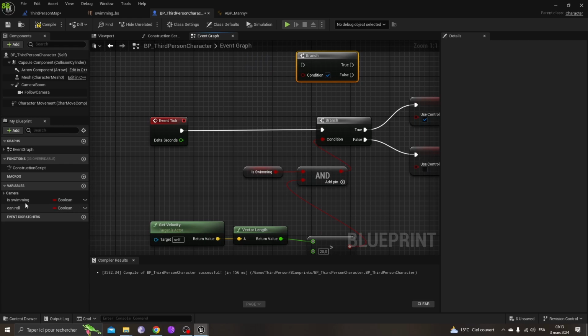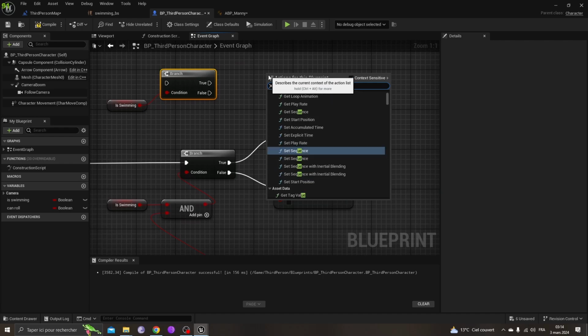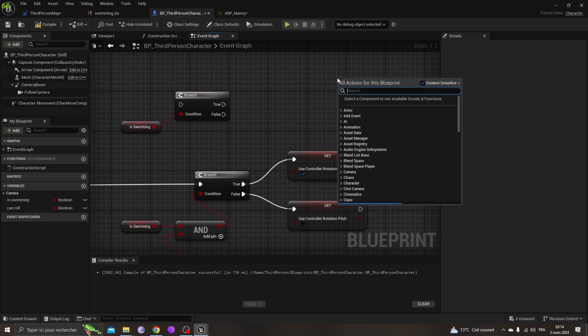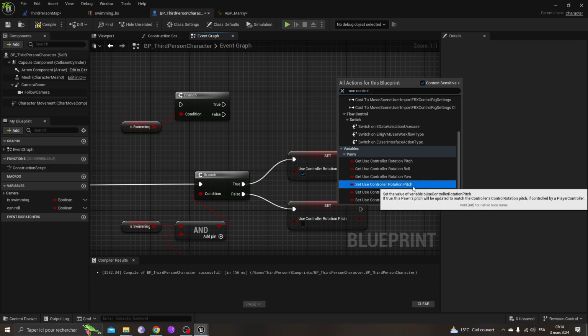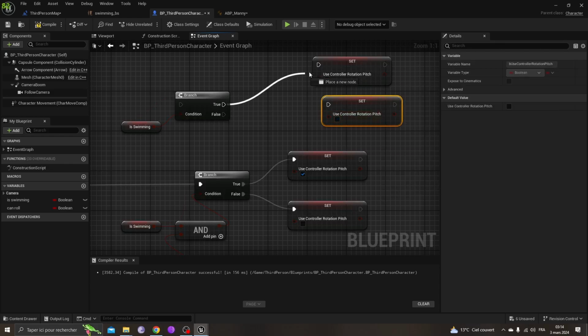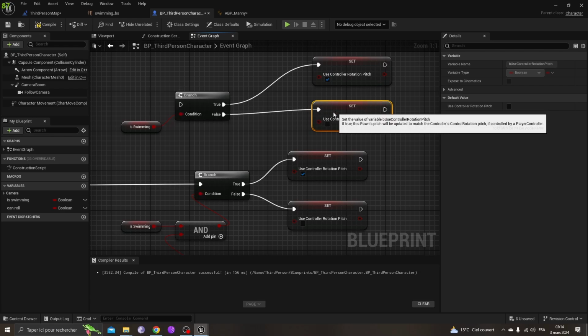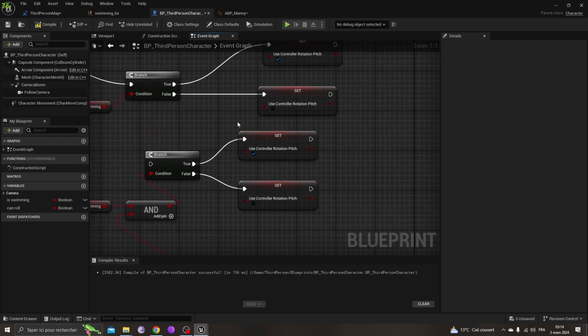Okay, you link the is swimming condition here. Okay, after that you search for set use controller rotation pitch like this, true, and copy paste false. And if it is true you set it to true, if it is false you set it to false, and you link the event tick here.